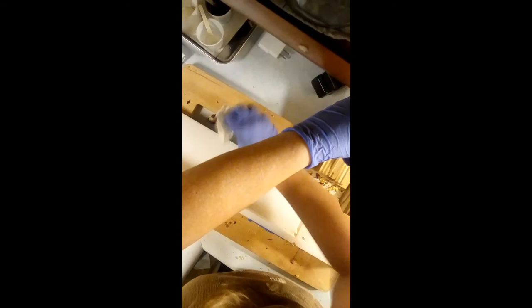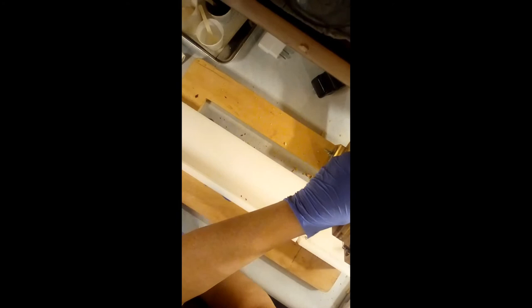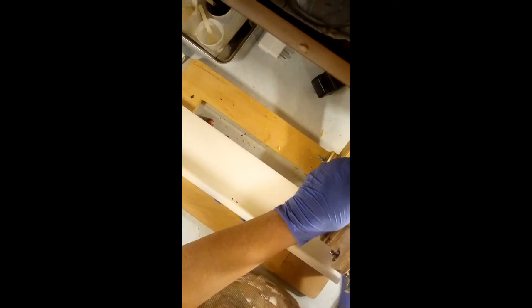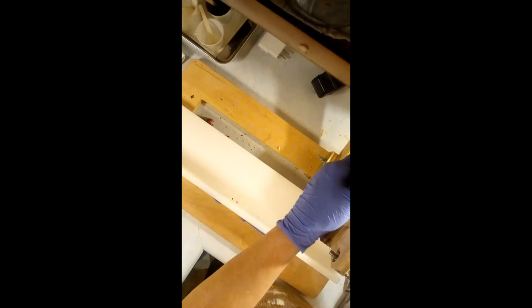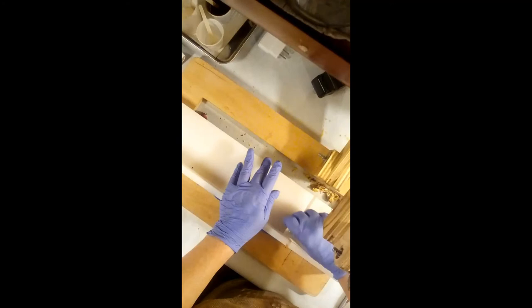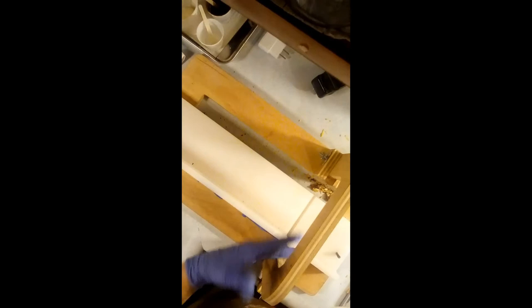Now I'm going to put together my gift boxes tomorrow, which will consist of a bar of soap, a small candle, a whipped body butter, and let me see, lip balm, whipped body butter, soap, bath balm, and a candle. All five of those will be in my gift sets. And they will probably be $20 to $25 a piece plus shipping. Have to figure that one out yet. But I will. Okay, let me lift this up, get all of this stuff out of here.